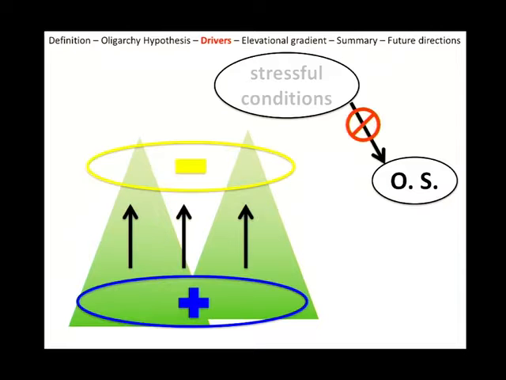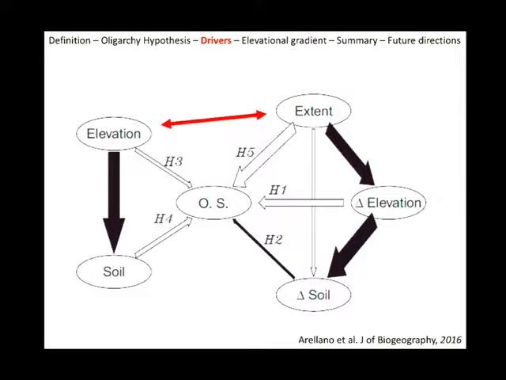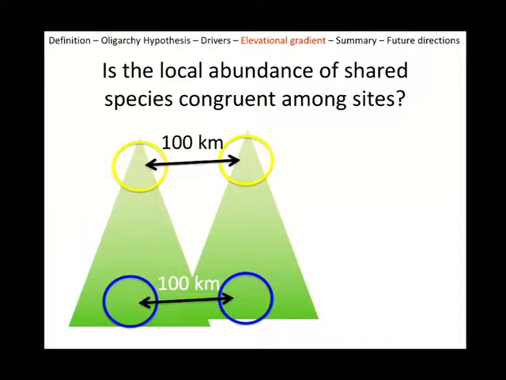Both gradients can be true. Both gradients are compatible. What we have here is a shift in the direction of the gradient that depends on the scale. And that means that we have an interaction between extent and elevation. And we didn't include this interaction in this model. So from my point of view, this model was limited in describing properly the elevational gradient. And that is the motivation for a second study, where we try to understand better what is the elevational gradient in dominance patterns.